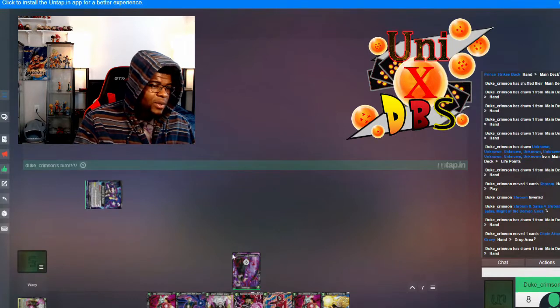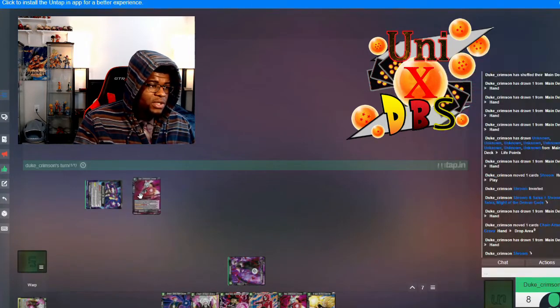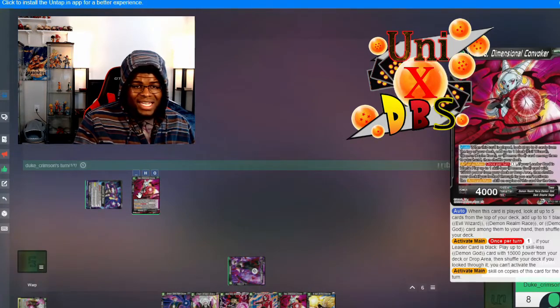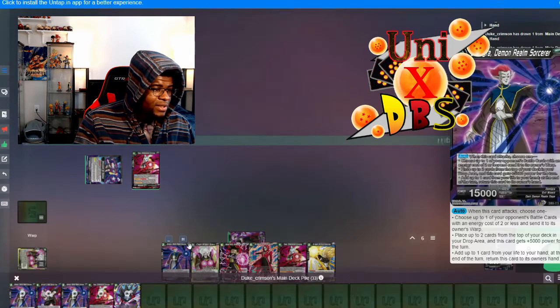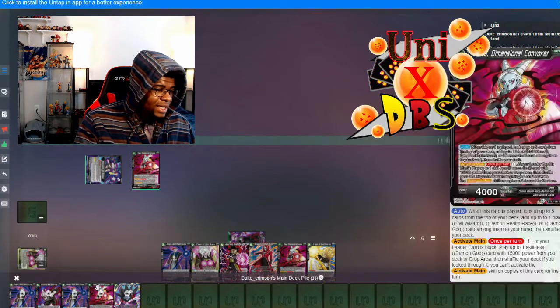Cool, super combo. Next, because we've drawn 2, we can get 5 cards deeper in the deck. And let's just check the top 5. Yep, top 5 cards from the top of your deck, add up to 1 black. So we're going to do this. Hopefully we get the Salsa here. We did not get the Salsa.